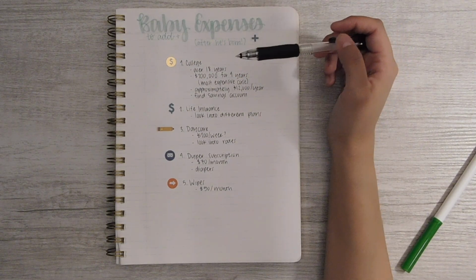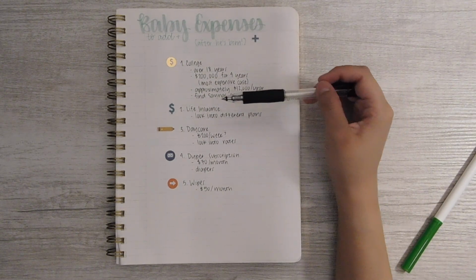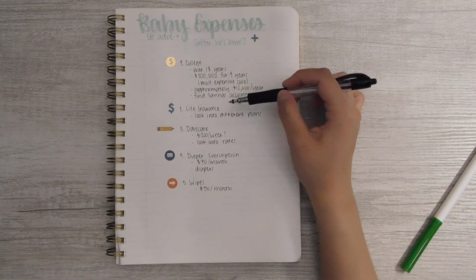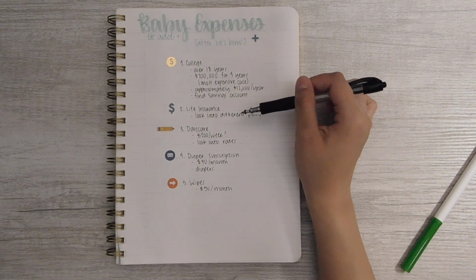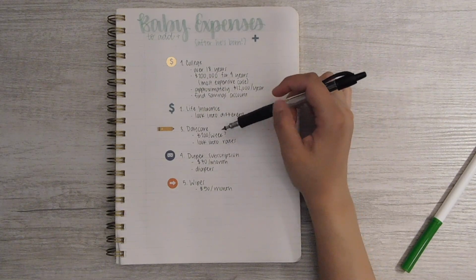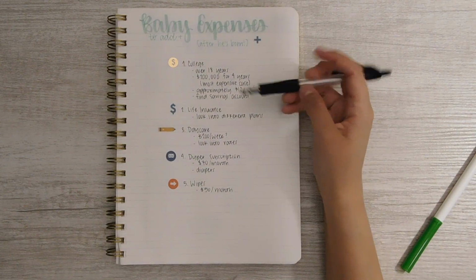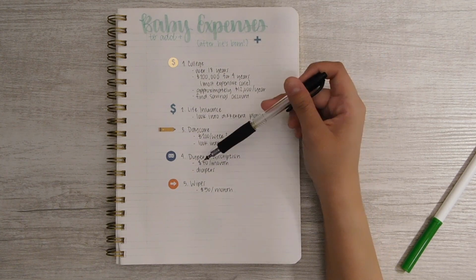So I have that. His life insurance, I have to look into different plans, but that is one expense that I'm getting as soon as he's born. So that's one expense that's going to be coming up. His daycare, I honestly don't know how much daycare costs. I do get a reduced amount because of my job. So I don't know, $200 a week. Does that sound right? Y'all let me know. Again, this is all just stuff that I personally thought of. I am going to look into different rates, but that's just what I'm gauging right now.